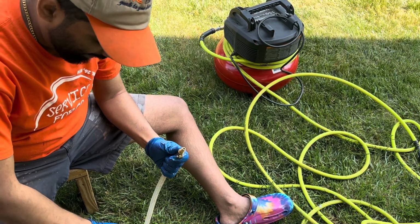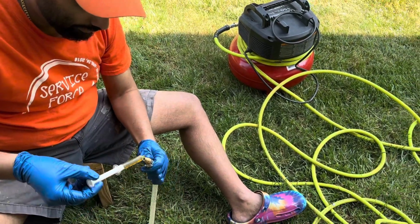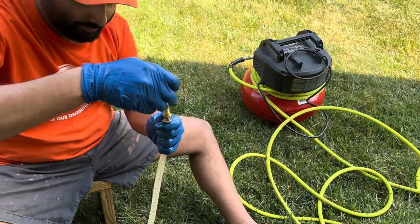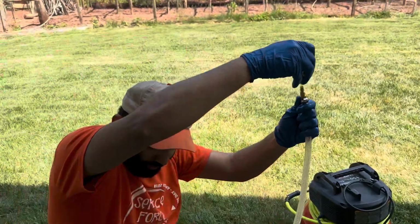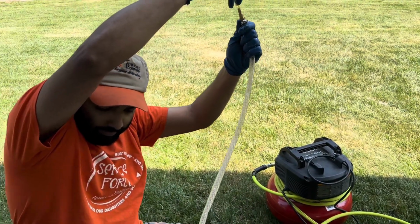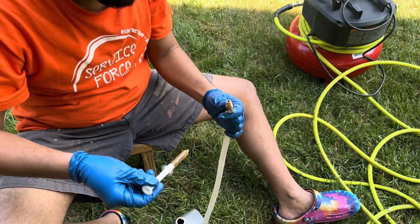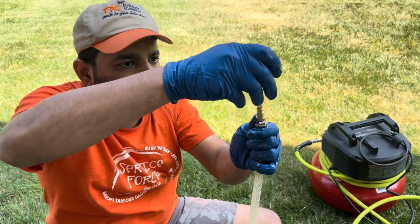Like I said, I probably have to do this maybe 20-30 times. That's okay, it's worth it. So slowly and gently, because the air is coming, as you can see, it's moving. The more oil in, the much better. I'm trying to move it a little.